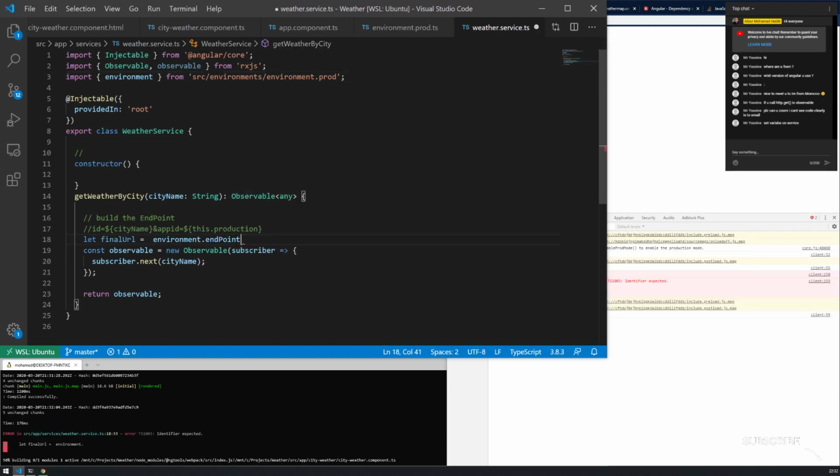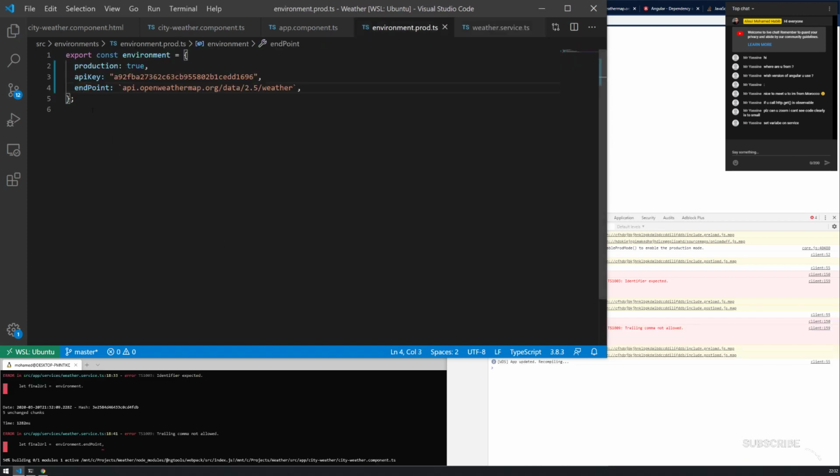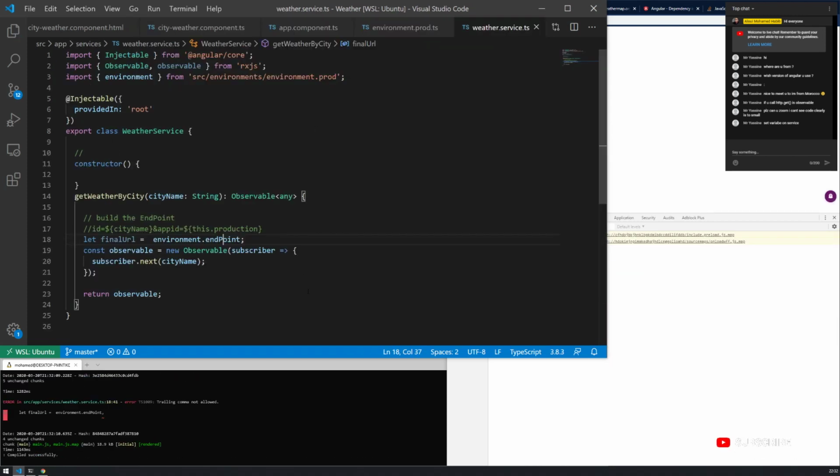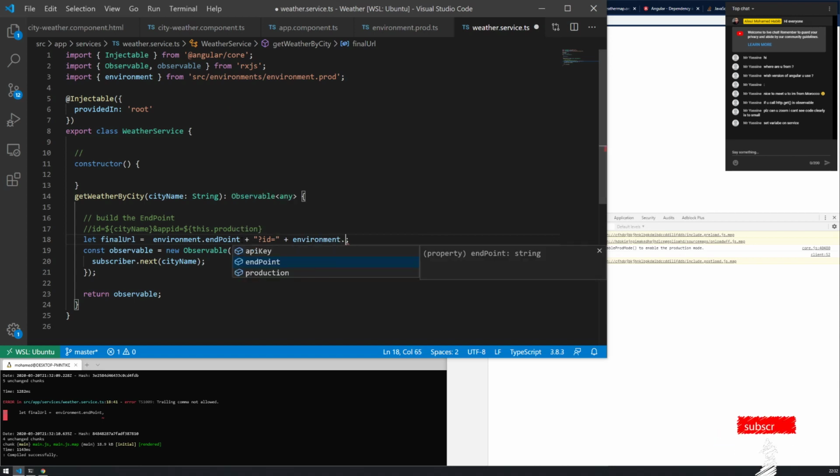So here we'll have that URL, the API, whatever, and I'll be concatenating the ID equal to plus the environment dot API key, and plus the city name.